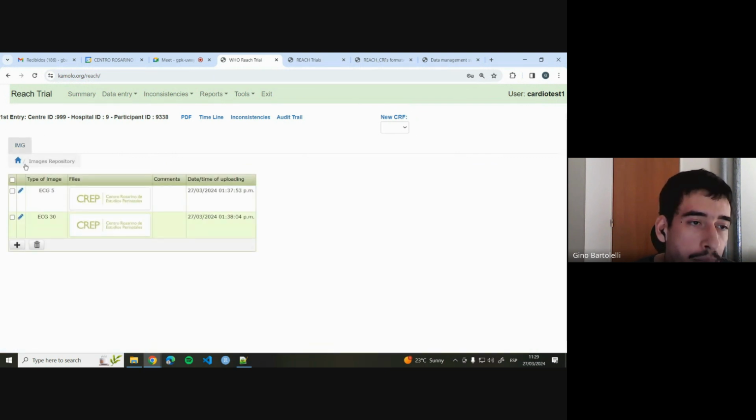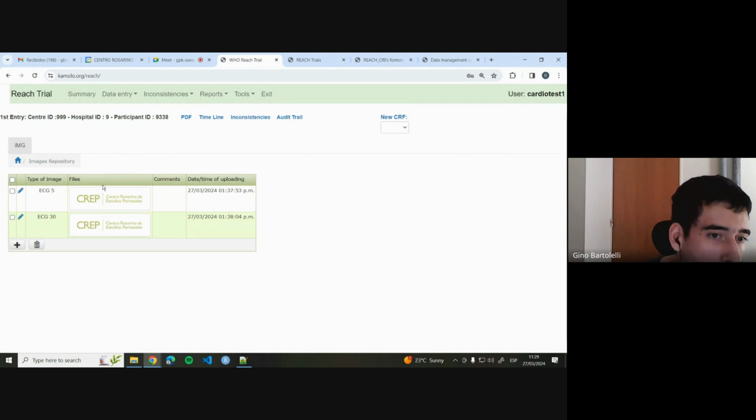Now the only thing being displayed here as a new tab is this EMG. This is the participant's repository. Here is where all the files regarding this participant are going to be uploaded. In this repository, you'll be able to access all the ECG assessments.